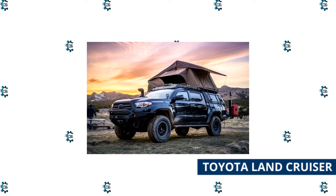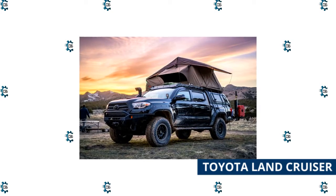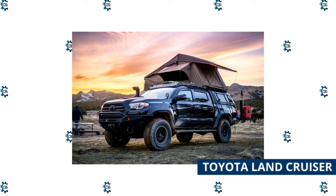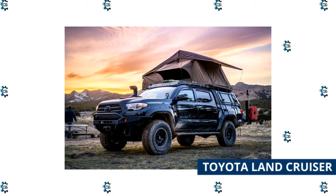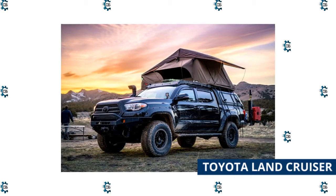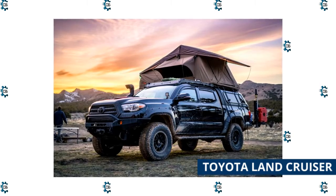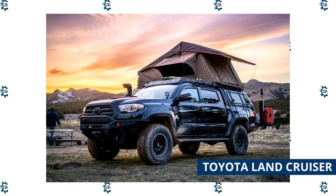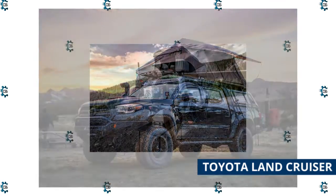Toyota Land Cruiser. The Toyota Land Cruiser carries a legendary reputation for capability and reliability. They're basically bulletproof. These machines were overbuilt and make challenging off-road conditions seem easy. The ride is always smooth, and this generation of Land Cruiser used a monstrous 5.7-liter V8 for effortless acceleration and off-road torque. In 2016, they were upgraded with an 8-speed automatic, but fuel economy is still fairly poor at around 14 miles per gallon combined.